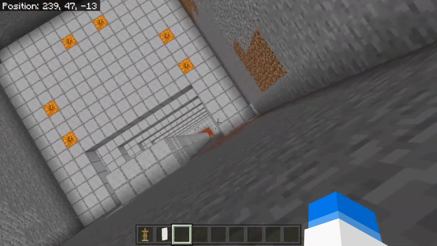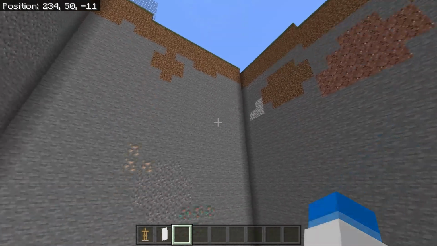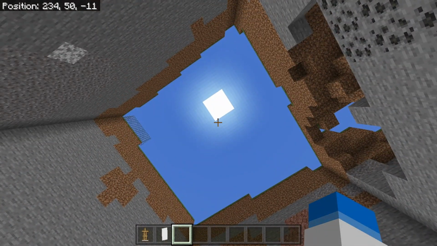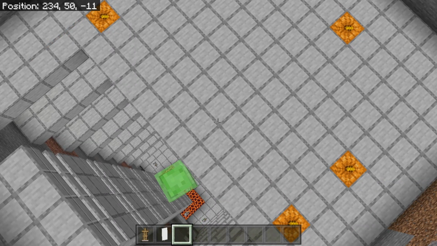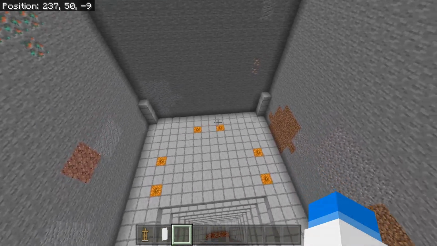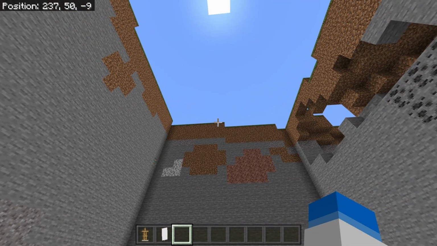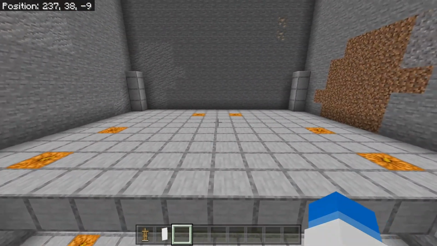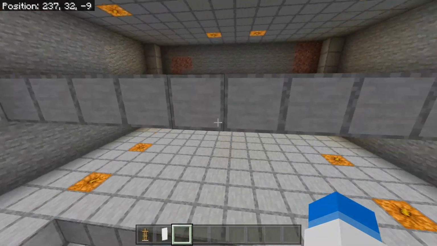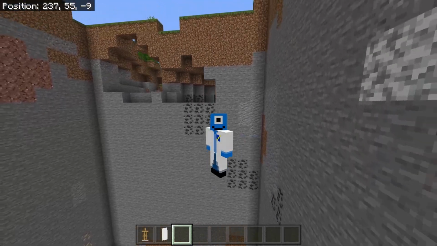Slimes actually only spawn below level 40. However, if you mine your slime chunk all the way through, then it will mean that the top spawning platform has skylight access, which means it will actually get the same mob cap that the surface has, because the surface mob cap is higher than the cave mob cap. So this top spawning platform will have a higher mob cap than these bottom spawning platforms, because they will be under the cave mob cap.